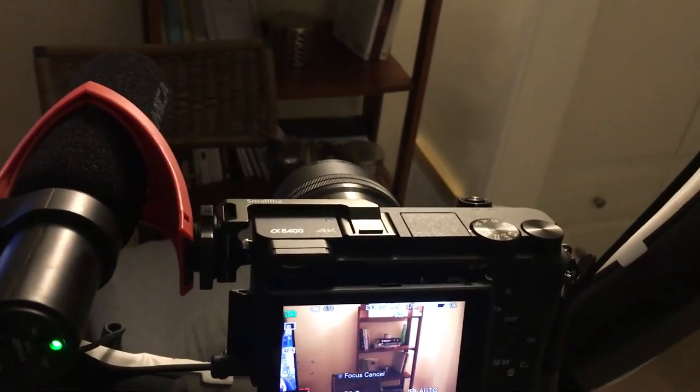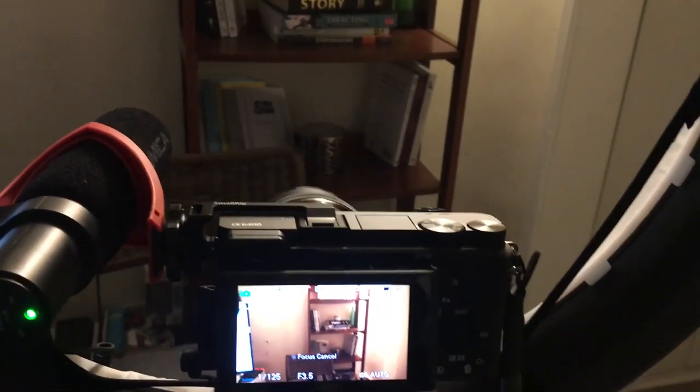One thing I didn't love about it is that the mount on top of the camera for the microphone is directly on top. So when I flip up the screen so I'm able to look at my frame, it's completely blocked by the microphone if you don't get the adapter. But I did get an adapter that kind of moves the cold shoe over to the side of the camera, so I'm able to utilize the external mic and see the screen for framing purposes at the same time. This camera is on the pricier side — not the priciest a camera could be — but it is in the $1,000 range for the camera body and the kit lens. I'm able to work with just the kit lens at this point, and that initial camera body and kit lens purchase was perfect for my purposes.